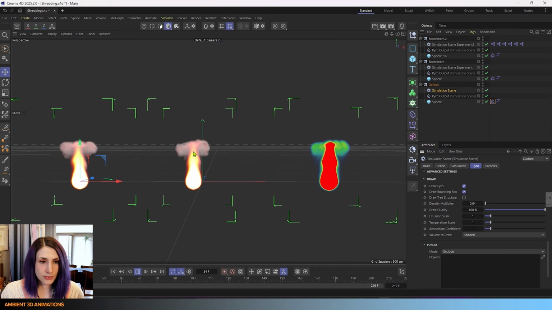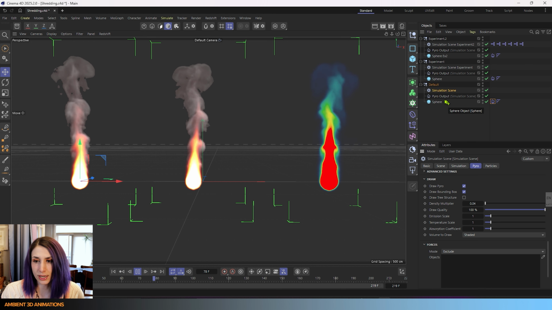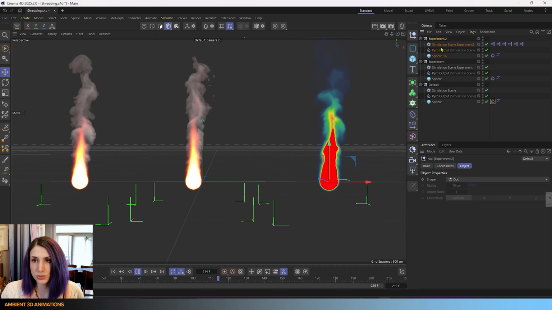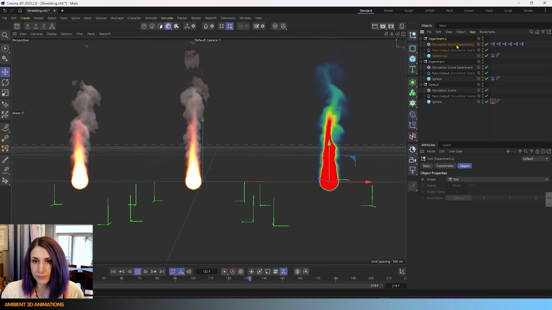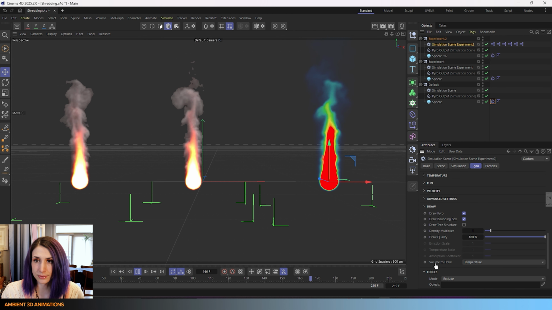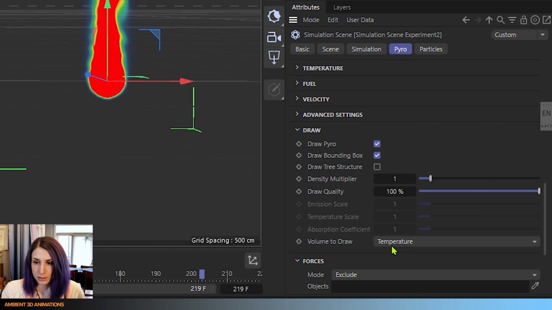So I'm in the simulation scene under pyro, and here I just have the shaded option for this first sphere over here. I also have that for the second sphere over here. For the third sphere, in the settings controlling that one, I have this simulation scene controlling it, and I used temperature.